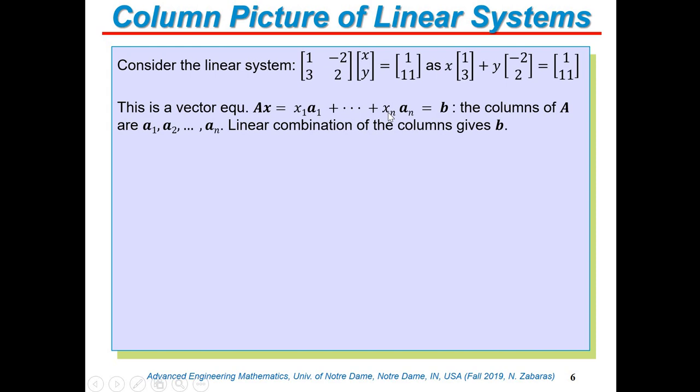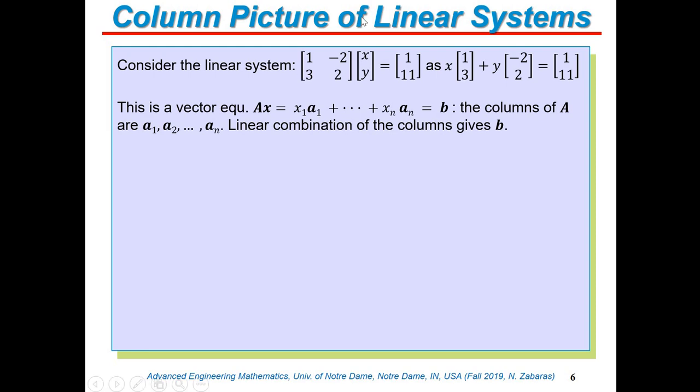As the statement here indicates, of course, this idea can be generalized in matrices n by n. So if you have an n by n matrix with columns a1 to an, the product AX is basically a combination of the columns, and you're asking, can you find this combination that gives you B? So if B is in the column space of A, then there is a solution, and this is the column view of the system of linear equations.